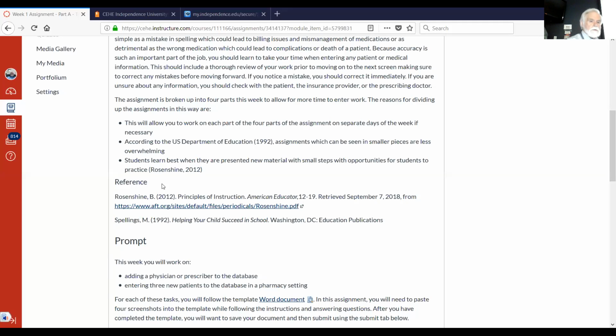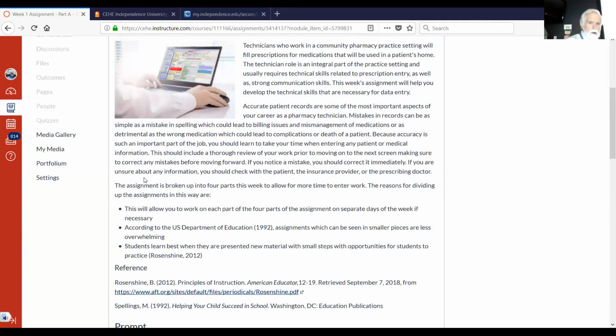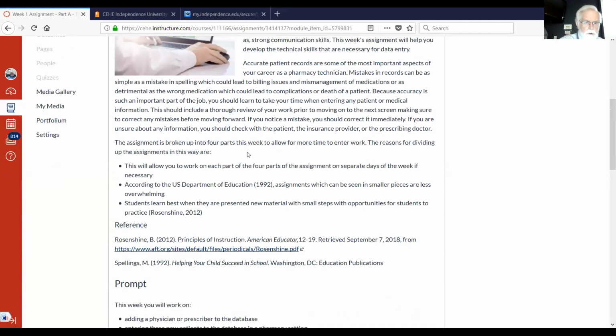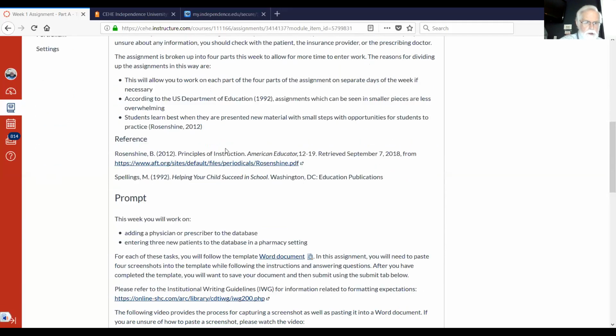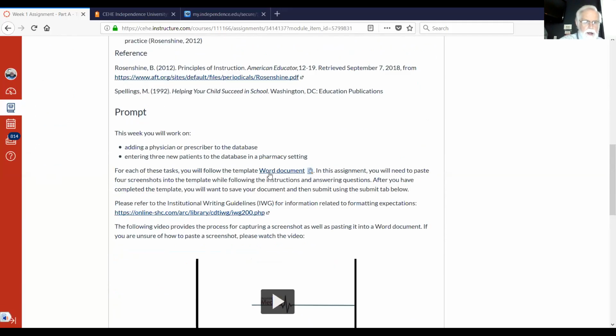This is assignment A for the week. There are several assignments each week. If you read down, there'll be some general remarks about the assignment, and we have it broken up in a number of parts. Each part, you'll see this link to a Word document.